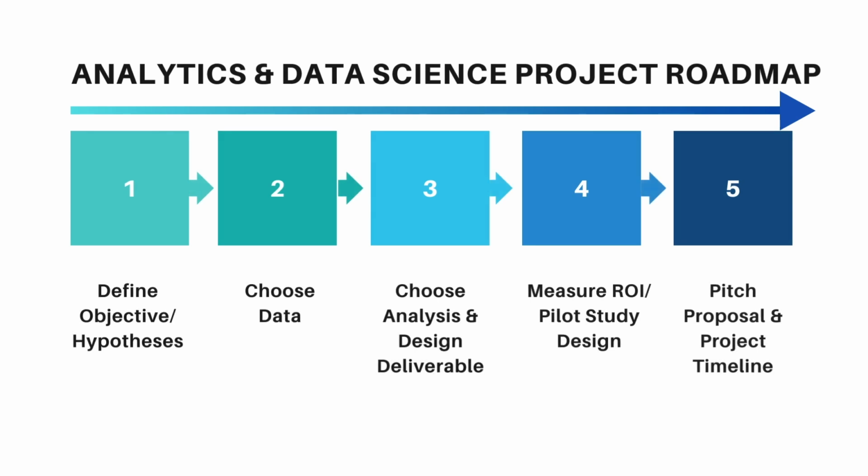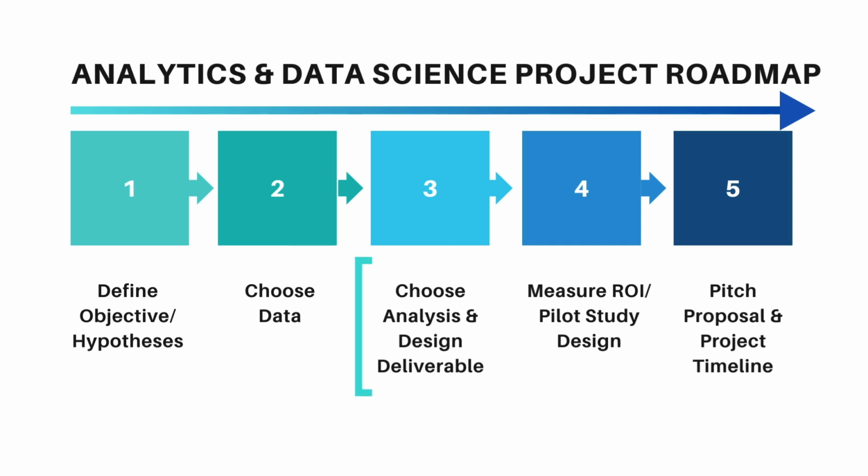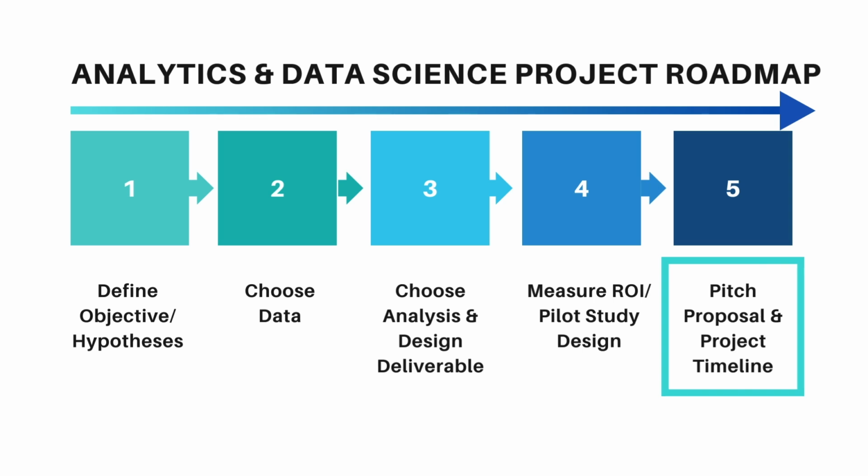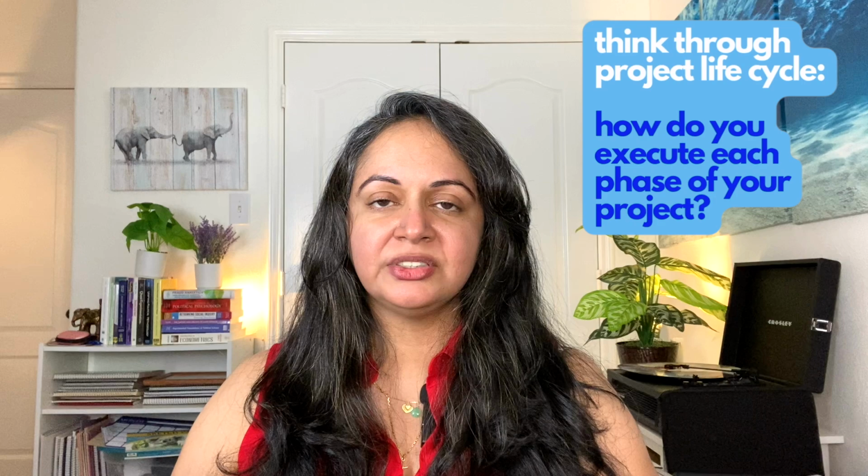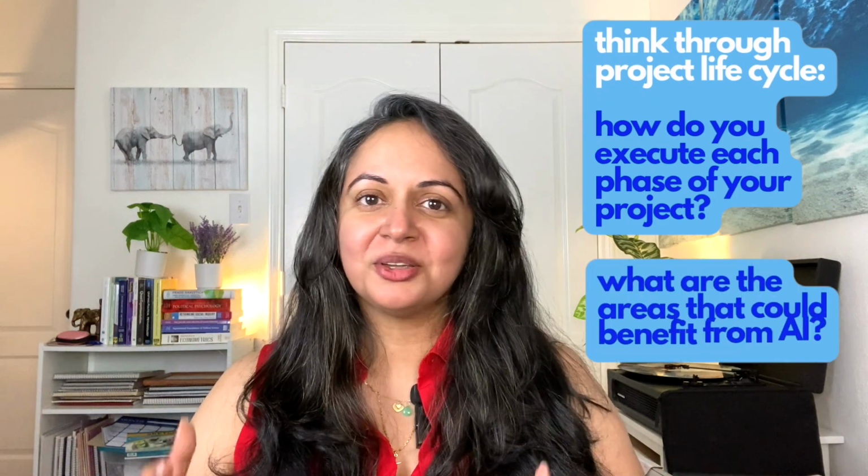So, general use cases for AI. That means if you think about the life cycle of a data science or analytics project from scoping to deliverable, it goes through certain standard phases, regardless of what project you're doing. Check out my other videos on that if you want more detail, but it starts with scoping, data acquisition, modeling, mockups, your deliverable, and then measuring ROI. That's a general overview. So you want to think through the project lifecycle, and you want to think about you as a data scientist or an analyst, how do you do those different parts of your project? And you want to think about what are the areas that could benefit from AI.